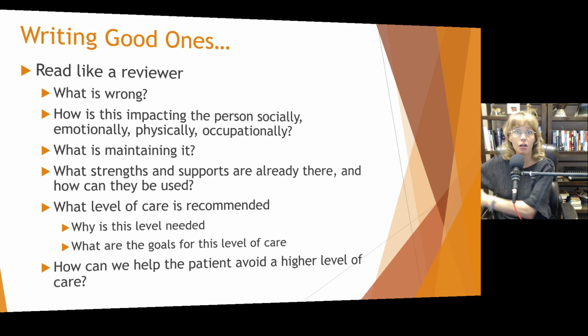Remember, reassessments occur periodically throughout treatment. Why is this level of care needed? And what are the goals for this level of care? If I am saying that somebody is ready to discharge from residential but needs to step down to intensive outpatient, okay, well, what are the goals for IOP, and how will we know when they're ready to step down to traditional outpatient? And how can we help the patient avoid a higher level of care, which goes into why is whatever level of care you're recommending needed?